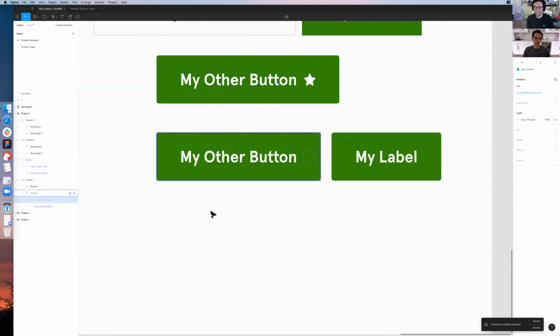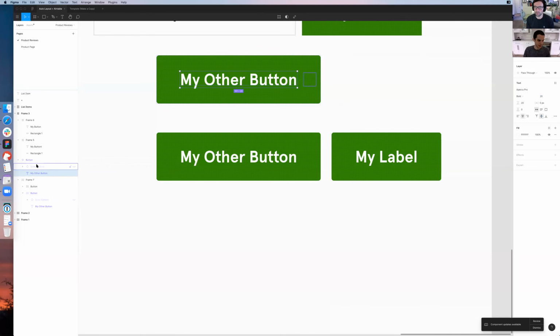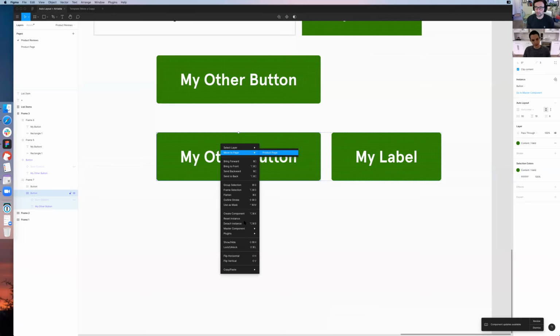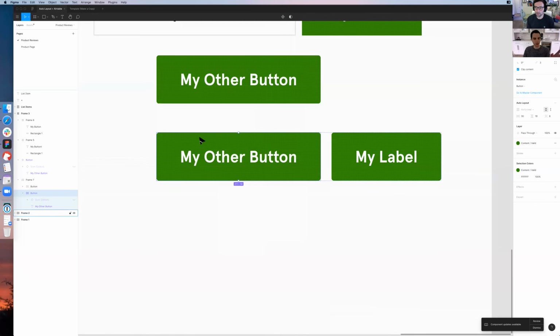If your most used scenario is where most of the time you don't need an icon, but some of the time you do, you can do the opposite, where you turn it off here and rename it something more generic. This is what I like to do. I like to say option in parentheses, so designers can go in and see what is available for them. And then same thing here. I'll just reset this for now. So now, if I dragged it from my component library, this is what I would get.